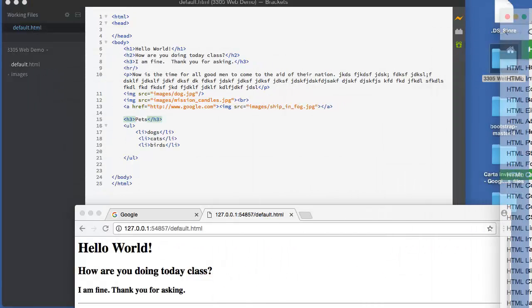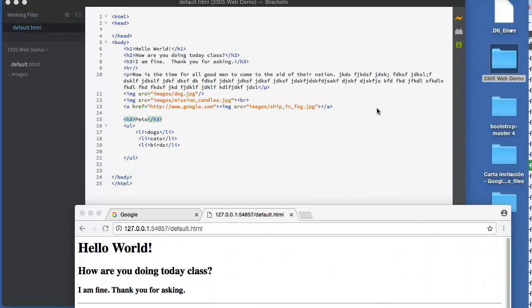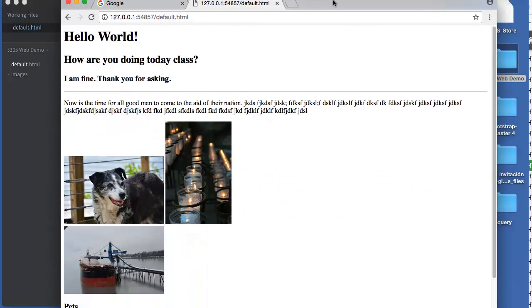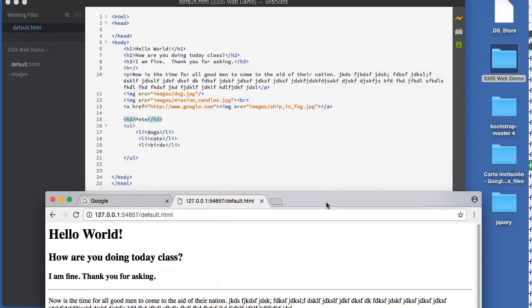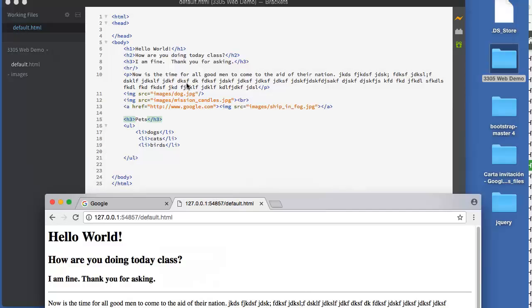And I do want you to get used to referring to W3 Schools and other documentation, because generally I don't keep a lot of this stuff. These basic things that I use all the time are in my head, but I do use references all the time because you can't hold everything in your head. Plus, the standards change from time to time, so you always want to get used to looking at reference materials as you go.